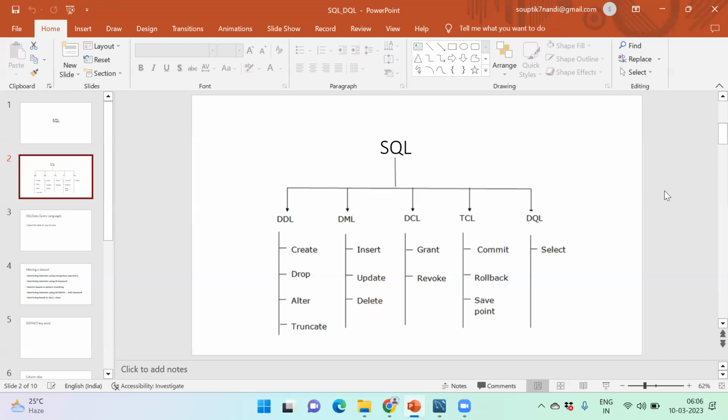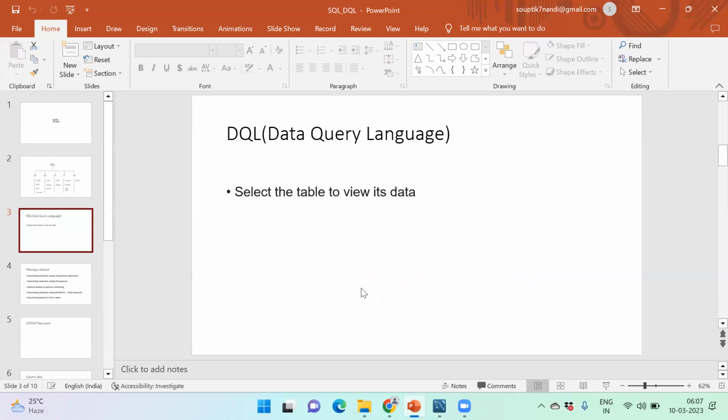Today we'll be learning DQL. It's a huge topic and should not be completed within one day; maybe 2 days will be required. What is DQL? It's called data query language, and the main thing required is the select keyword. How can we visualize the data? That is the main motto.